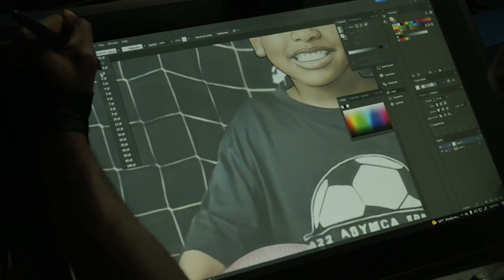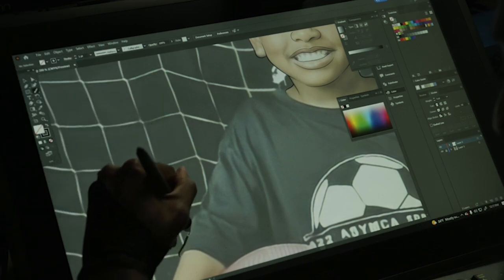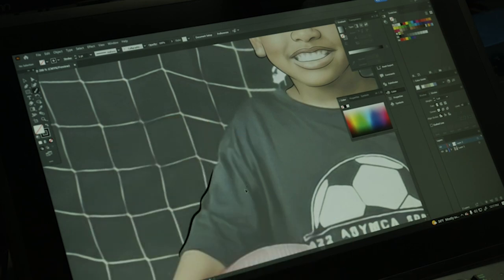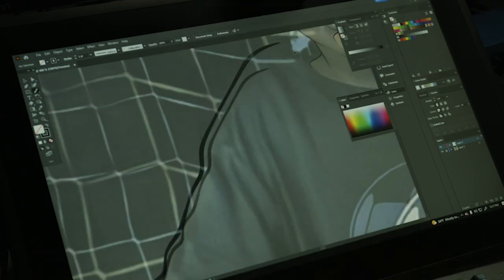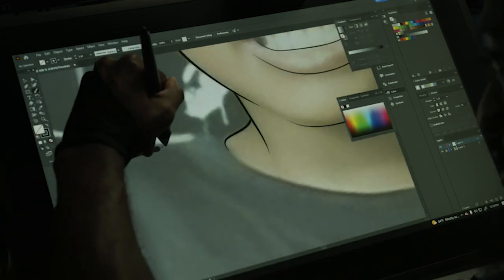So I'm gonna move my brush back up to like a 1 point. And we gonna make it bold on the outside, you know what I'm saying? Make the line very, very thick and consistent, you know what I'm saying? So to keep that flow.